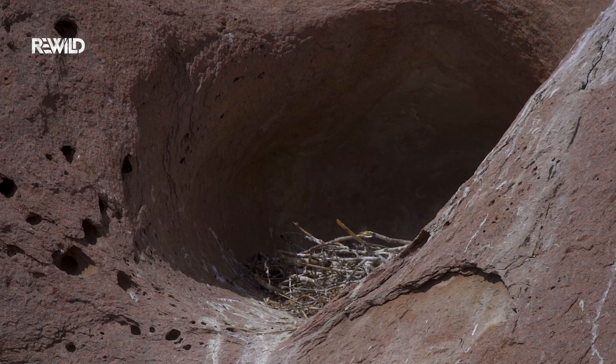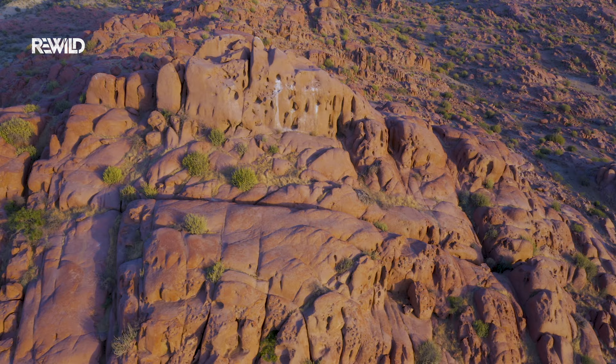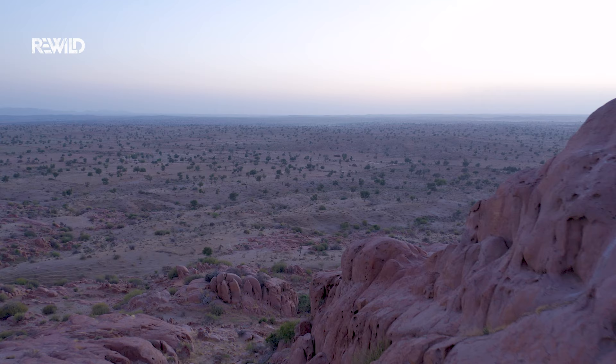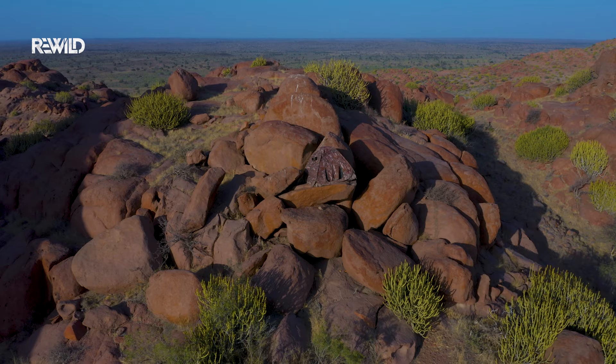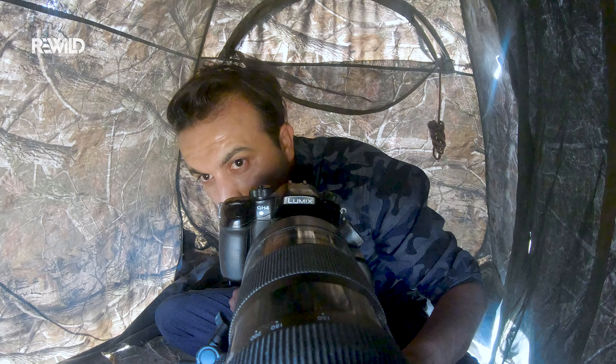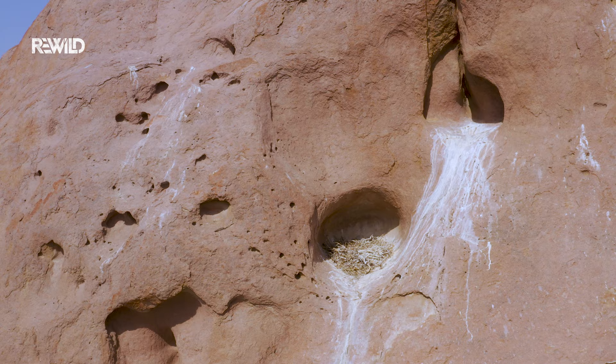It is definitely an active nest. Might be a chick, might be an egg — we don't know. If it is a chick, it's probably a very small one. When a parent lands here, we'll definitely find out what it actually is. If it's a chick, its parent is definitely bound to feed it, and they feed through regurgitating whatever they have brought from that desert out there. I just cannot wait to find out. The trick for me is to sit tight and wait — I do mean sit tight, because I'm perched rather precariously here in vulture territory. But my view is fantastic.